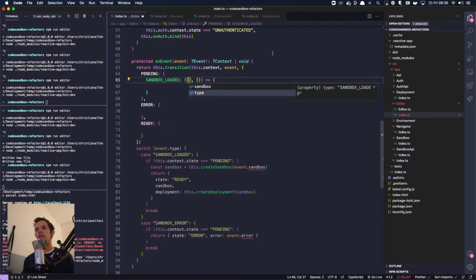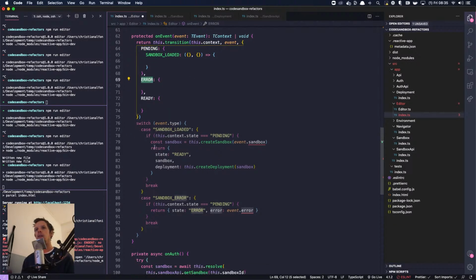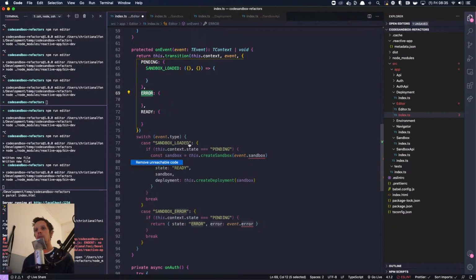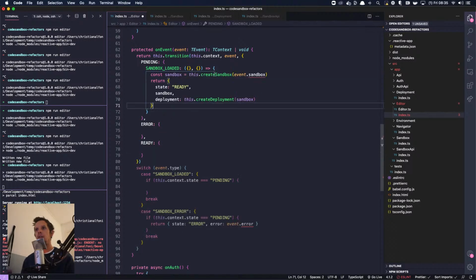So now we get the properties of the event as the first argument. And then we actually have the pending context as the second argument. So here we rather looked at the event and then we checked the different states. Well, here we say in these states, handle these events. That makes more sense. And we don't have to check. We can just take this thing, do this thing, and then we're using the sandbox here.